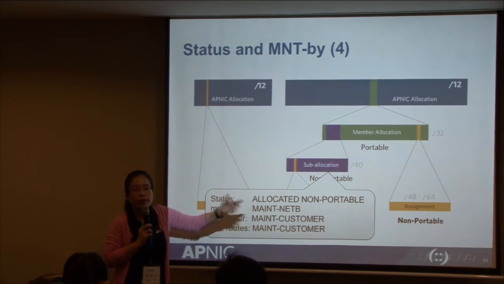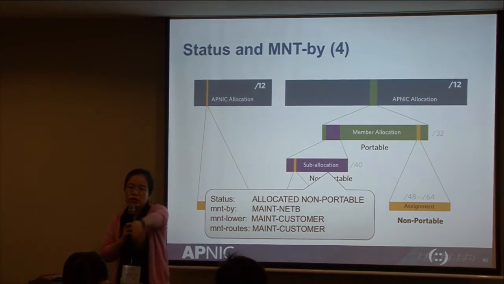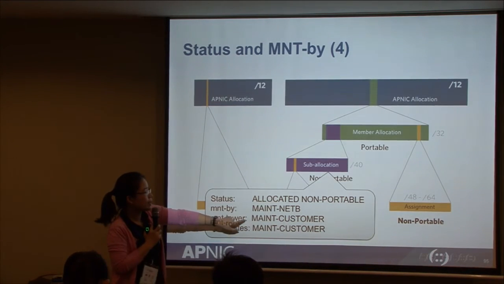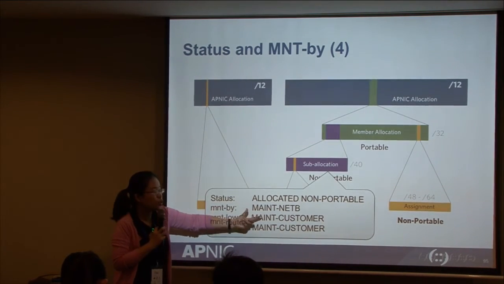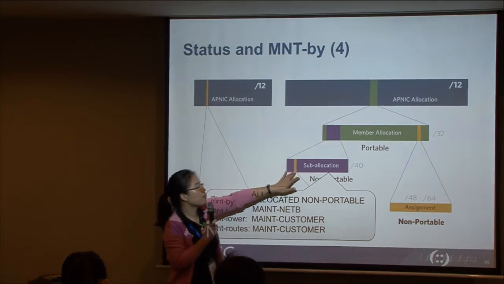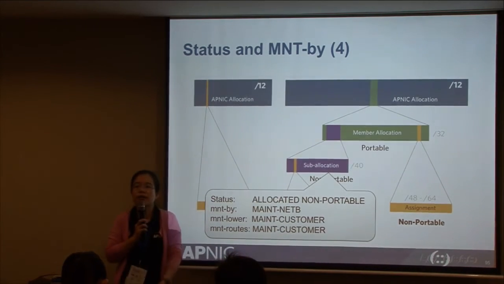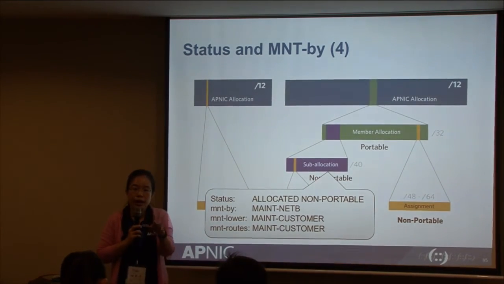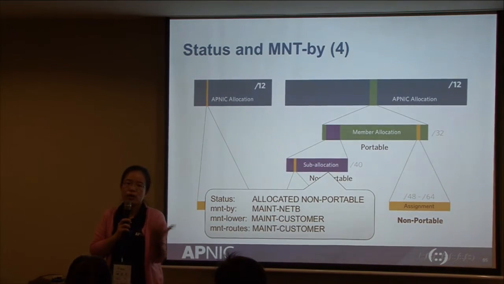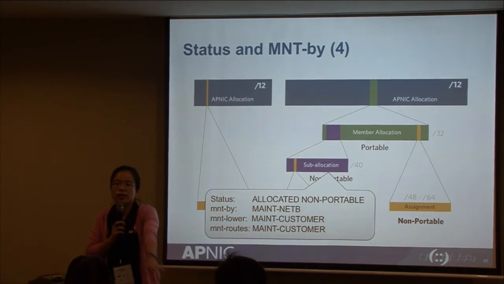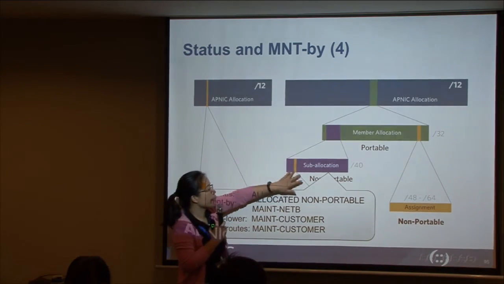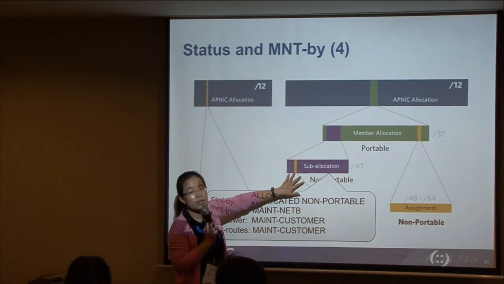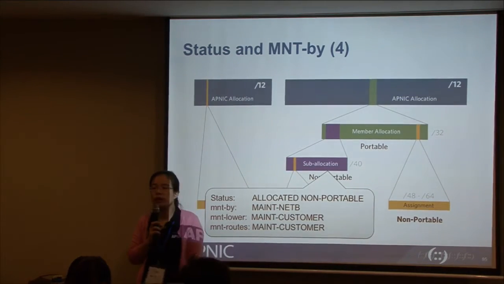So for the accounts, maybe some regional engineer, you give him an account, and then he has the maintain lower with this maintainer, then he can create the sub block of this one. He can create the blocks. So then you can have the hierarchical rights authorization to your engineers. So maybe some regional engineer, he can only manage this block of IP address, and he cannot change the other parts.